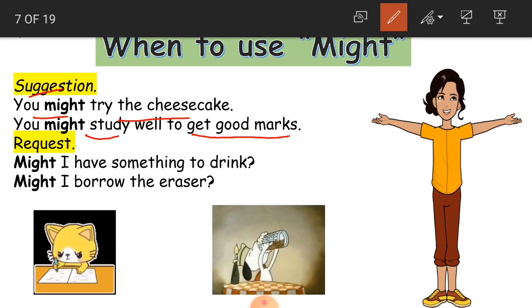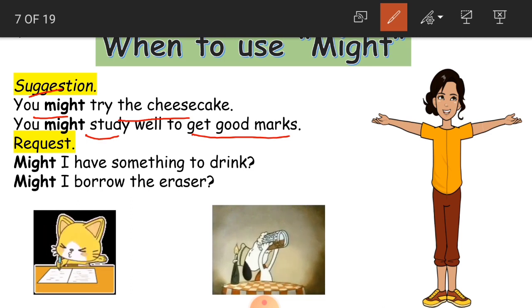In that case, you might study well to get good marks. If you are an elder brother or an elder sister, you can also suggest this to your siblings. Siblings are nothing but brother or sister. You can say to your younger brother or sister, you might study well. You can suggest this to your friend also. You might study well. Why? To get good marks. Clear, children?